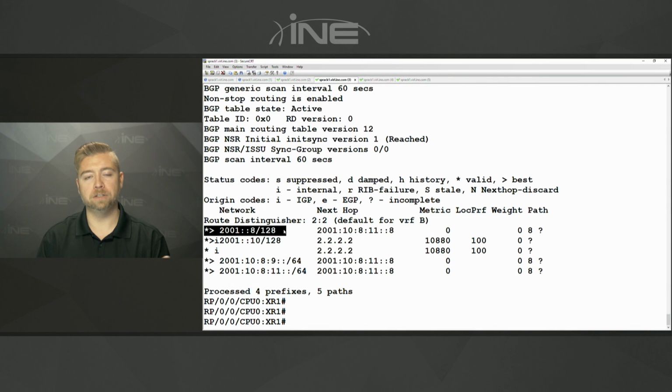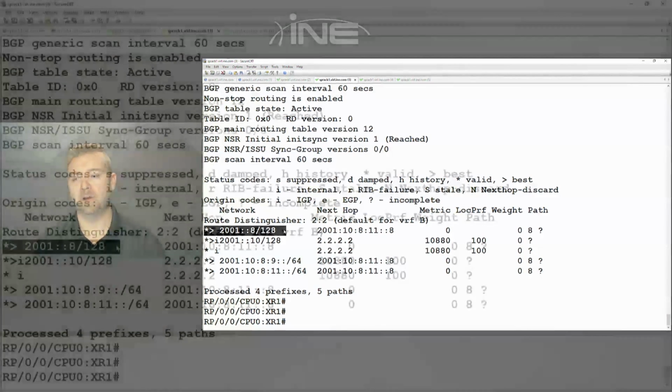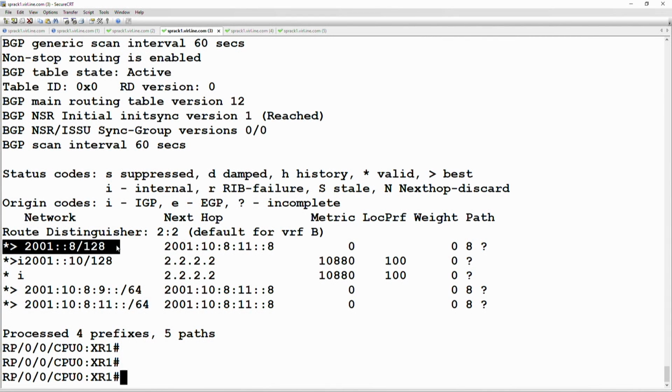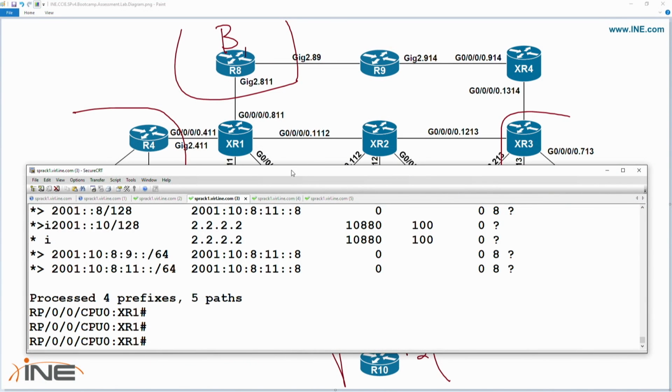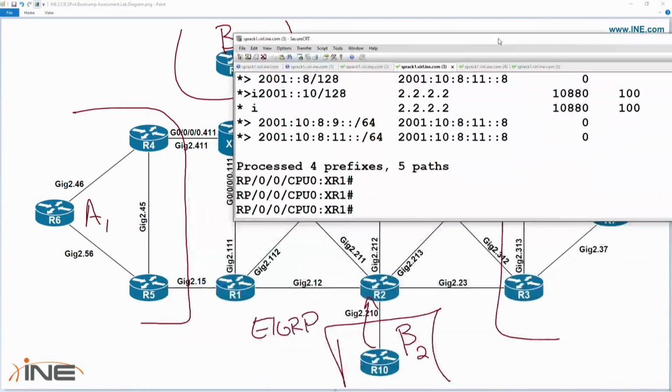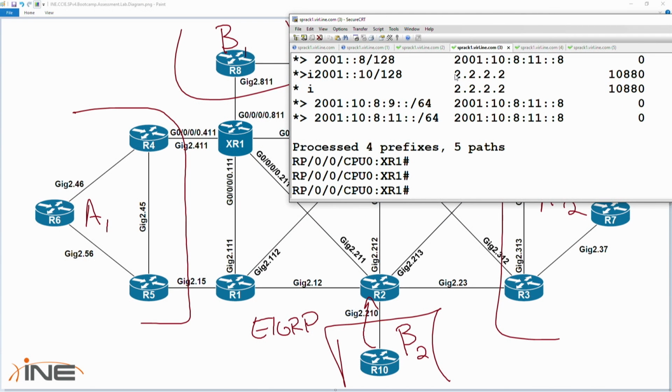Again, when we're running BGP to the customer edge, we don't need to redistribute BGP into BGP. It's automatically moving from IPv6 unicast into VPNv6. Now, the key point here is that when we look at the final VPNv6 table, the next hop value is pointing towards their IPv4 loopback as opposed to IPv6. So what this means from XR1's point of view, in order to route down to router 10, is that we need to label switch packets to 2.2.2.2.